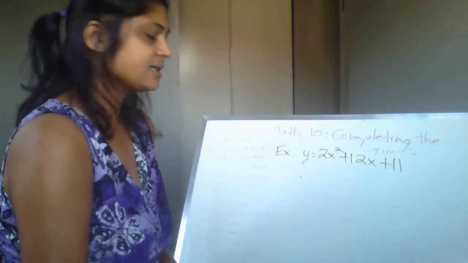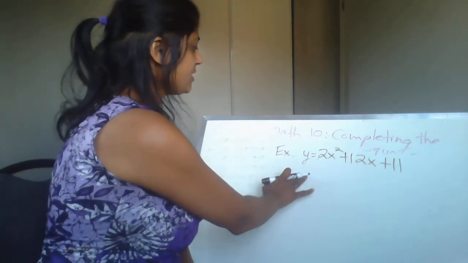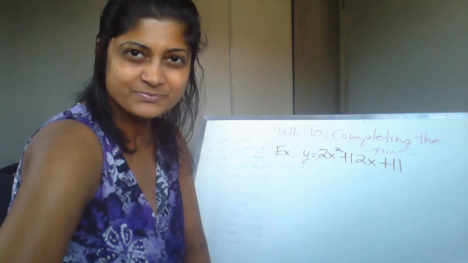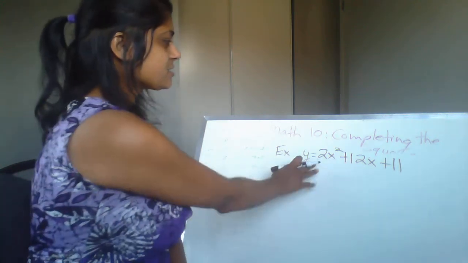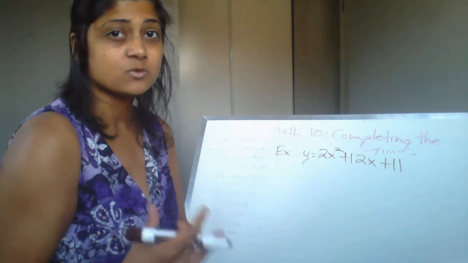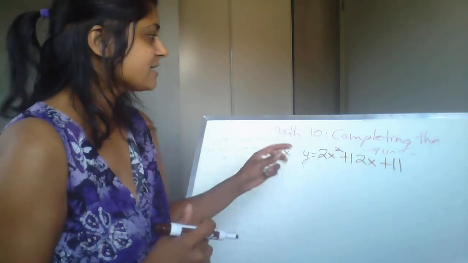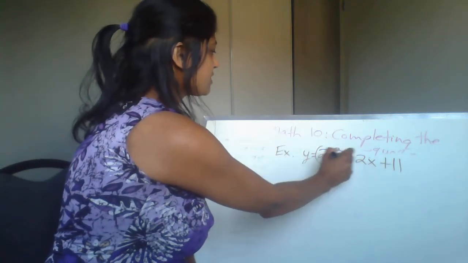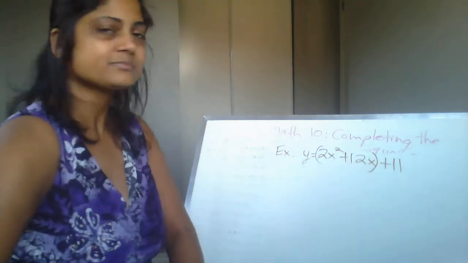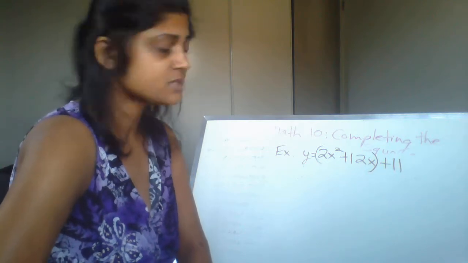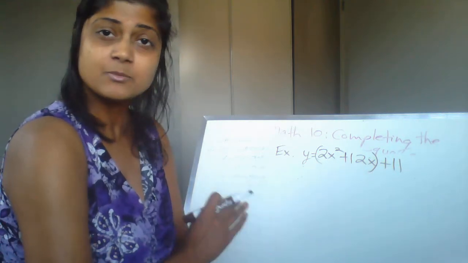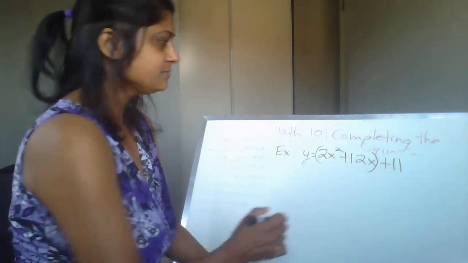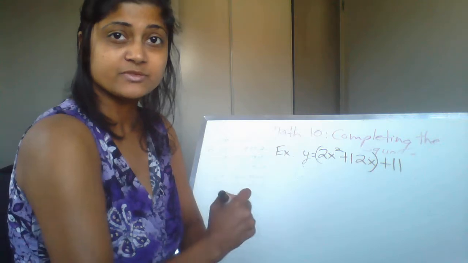So just like that, again, the steps are the same. Okay, do you notice any difference between this example and the one we did before? Okay, so if you look really closely, there's actually a number here in front of the x squared, okay? So I have to make sure I take that into consideration when I'm completing the square. Okay, so first we're gonna just make two brackets around here. Okay, so just around the first two terms. And whatever the third term is, I'm always going to leave that outside the brackets, okay? So what we're gonna do here is there can't be anything in front of the x squared, okay?